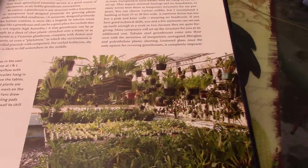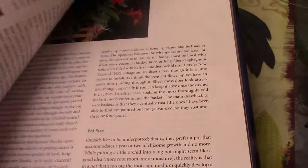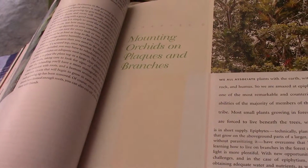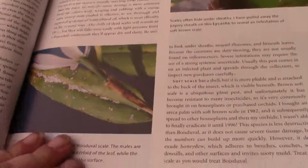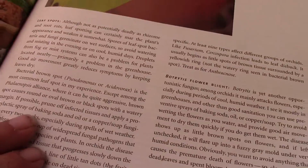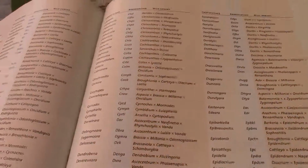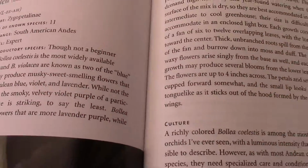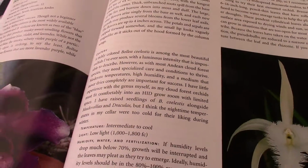This one has, I think, the most information, but I wish it continued, you know what I mean? It gives you the most information on everything from mounting orchids to scale, and it gives you the exact details, but I wish the chapters on that were a little bit bigger, but everything is crammed in. It's perfect. It's a little bit more expensive, but it gives you the crosses and stuff like that.